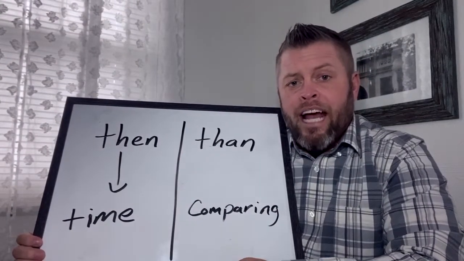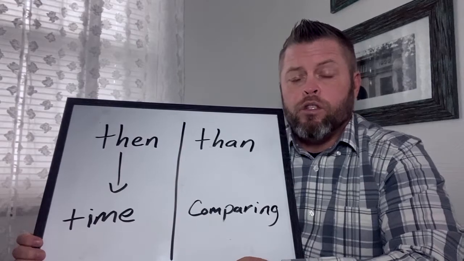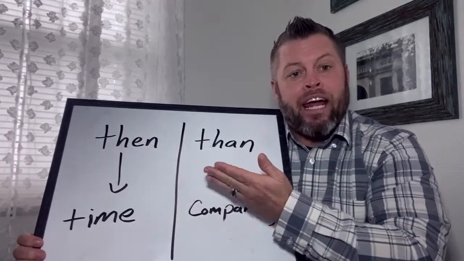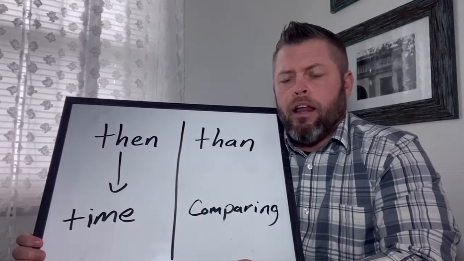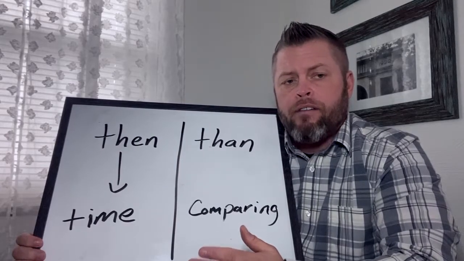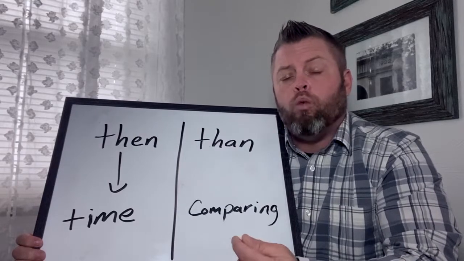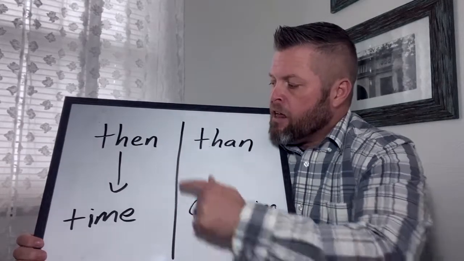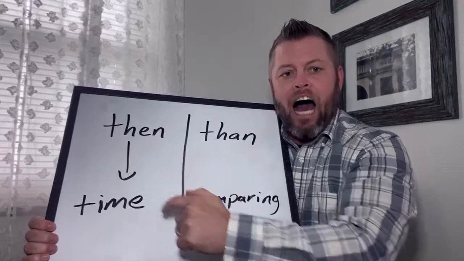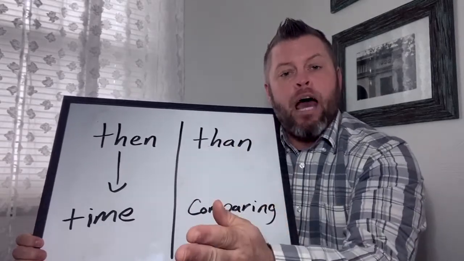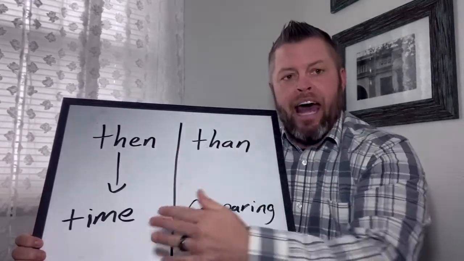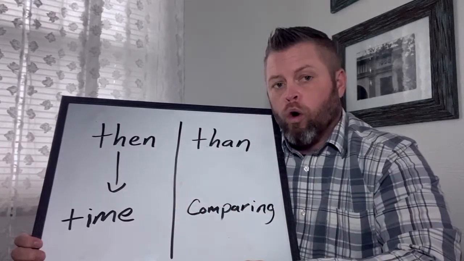All right, so the next one that students commonly confuse is then and than. Okay, so let's address these two here. They both function very, very differently within the context of your writing, and they, again, will be addressing something very specific. Then always addresses time. So it would be this happened, then that happened. And so you see a time order there.